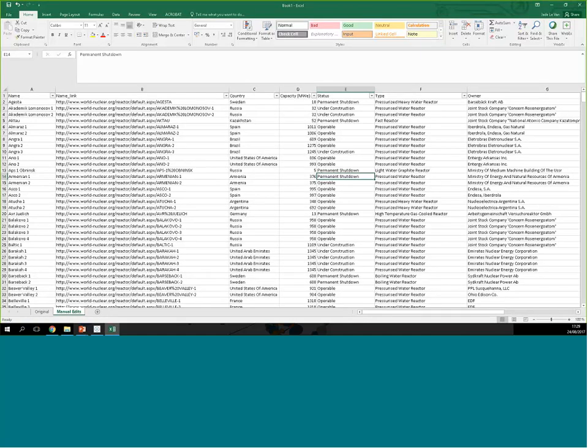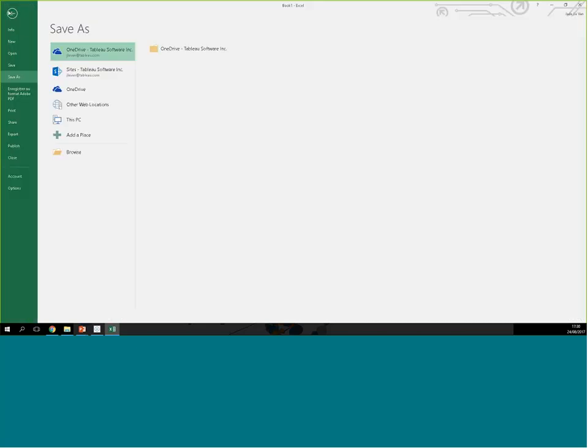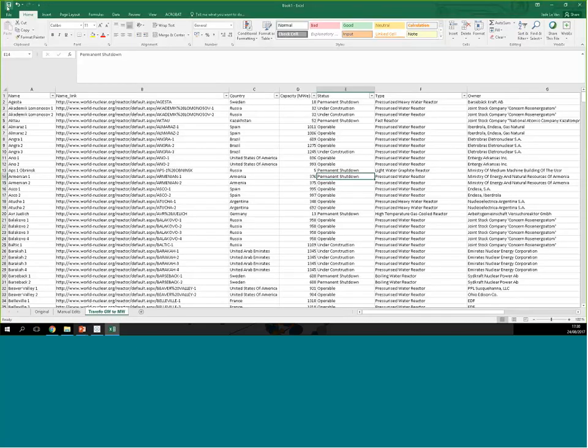I already have the clean data set, so I'm not going to save it, but at this point, you could save it. Note that if you are not sure and you're about to do a formula or make a transformation, you can always make more copies and call them something like transfo megawatt to gigawatt, if you are afraid that something might go wrong and you may want to go back to the previous step. Okay, so I want to keep some time to go to OpenRefine, which is the tool that is least known among newcomers to the data world.